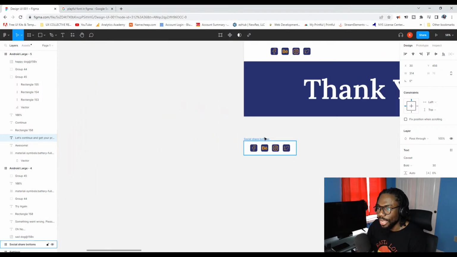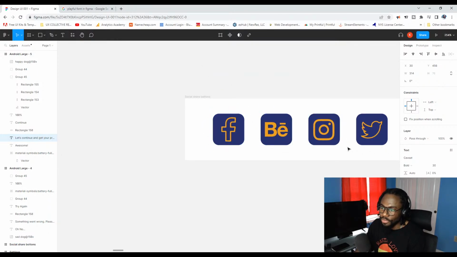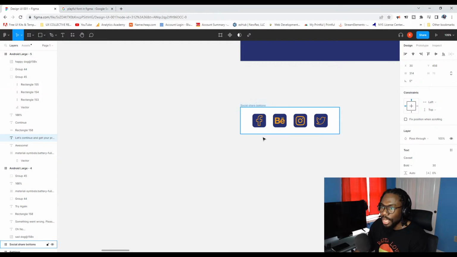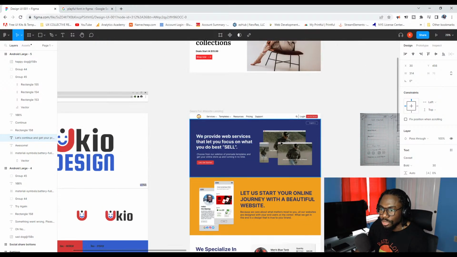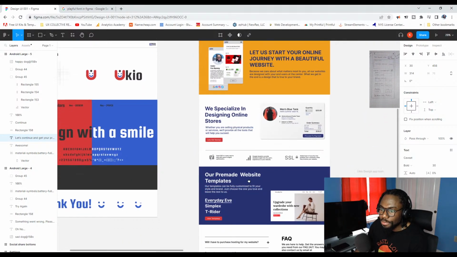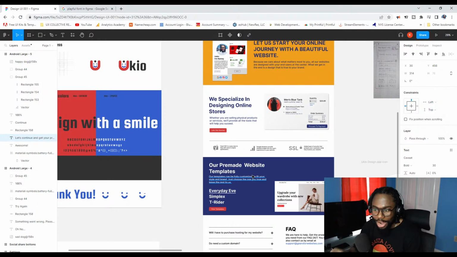We were asked to create some social share buttons and we did these. I pretty much stole these off of Iconify and just put them in the background. And the reason why they're themed this way is to really match this website. If you see, this is a website. And I will design this website this month. Before the end of this month, I'm going to actually go on WordPress and design this website. If you're around for it, good. If not, then you'll see it on the record.